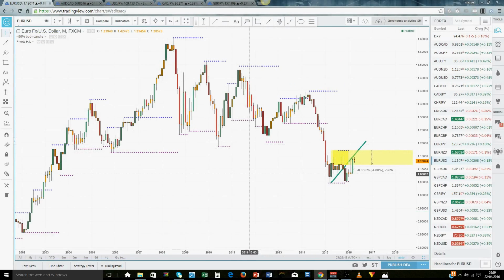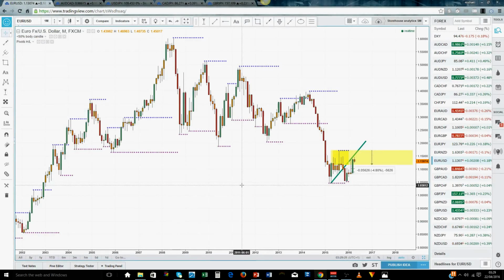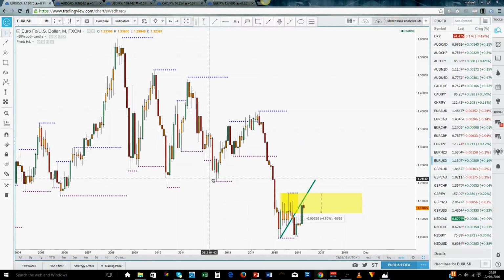So let's start with the euro. This is a more recent trade that we've been in. We're still in this one. We've removed a little bit, but we're still in the majority of the position. And I just wanted to go through the quick analysis of it with you.